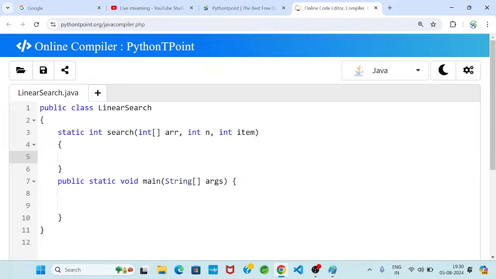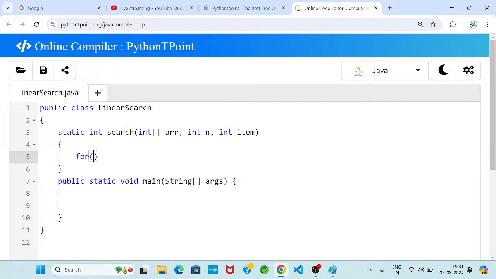Okay, so the logic is very simple. Within parentheses, I took an array, the variable n I have taken for the length of an array, that is arr.length, and the variable item I have taken. That item means which data item is given. So that data item we have to search.